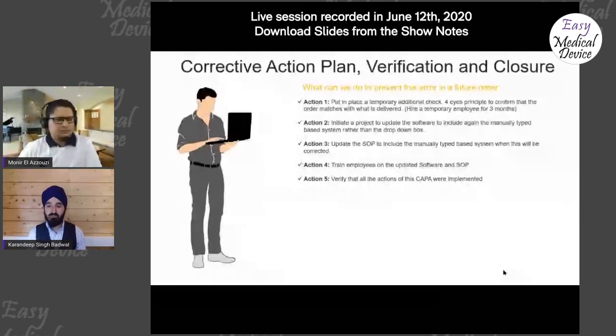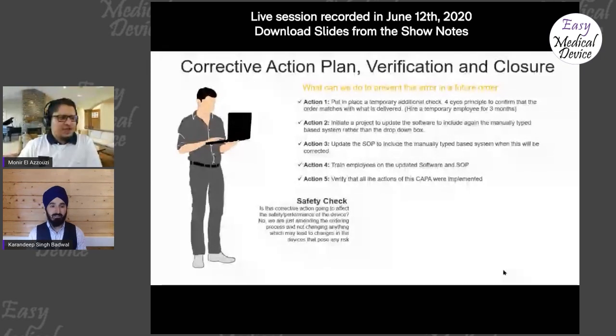And action 5, of course, is we need to verify that all of these actions of this CAPA were implemented and are actually working. Yeah, this action 5, before I was not used to having that, but I saw that it's really powerful because mainly we think that because we close action 1, we close action 2, we close action 3, etc., it's fine. But maybe action 5 is another person checking that all the first actions were done correctly and closed correctly and the information inside is correct. Because we really have to verify that all the actions are done correctly before we can move to the next step.